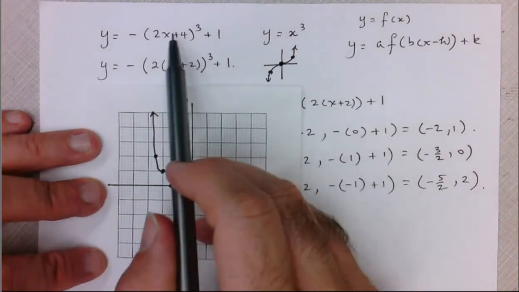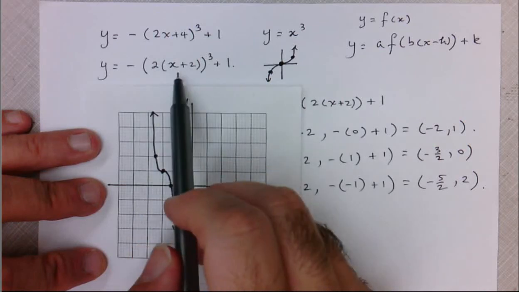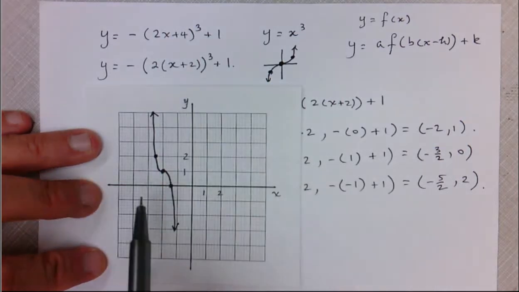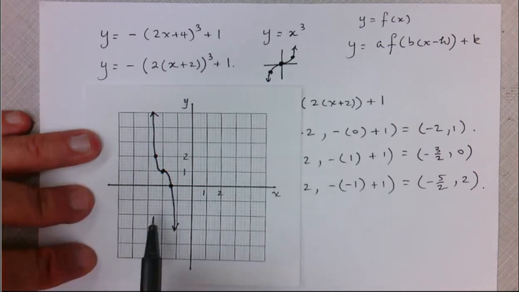Now notice here, had you not factored your input, you would have had a translation 4 units to the left. You would have had the wrong answer. So I'm not going to give you many of these, but just a couple to work on these transformations, and make sure you're always checking your answer with Desmos. Okay, that's it for now.